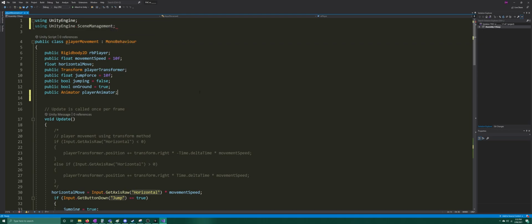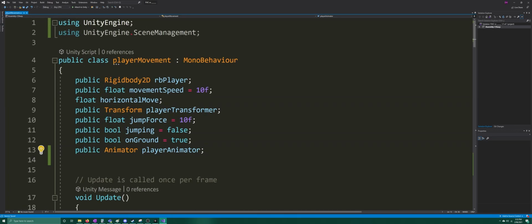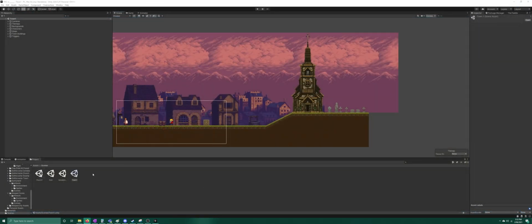So we're going to be using a new type of Unity engine. Make sure you write it up the top. I'm just going to zoom in so it's nice and big for everyone. Using UnityEngine.SceneManagement. Save it. Close your script if you need. I like doing that. I don't know why.